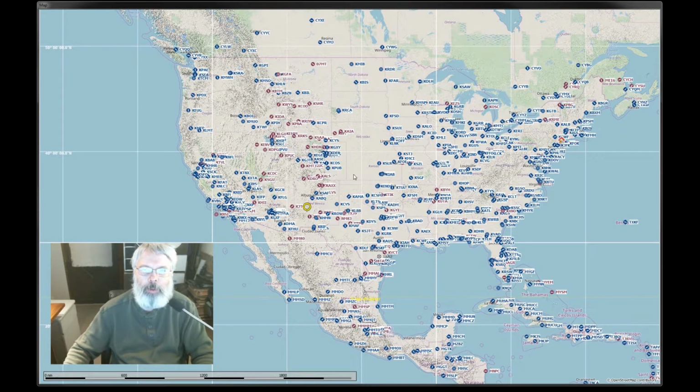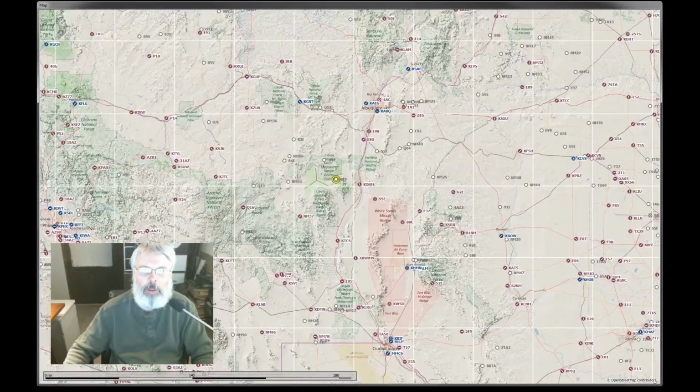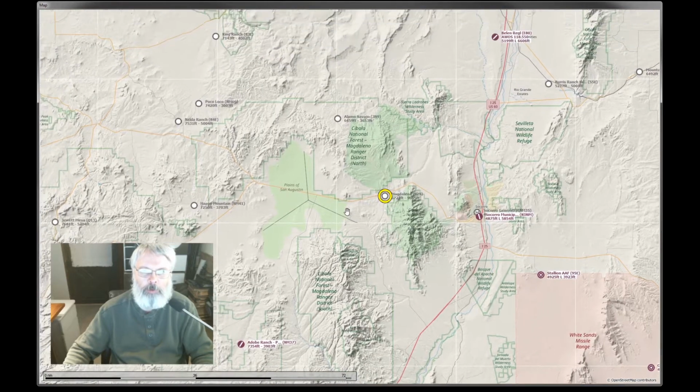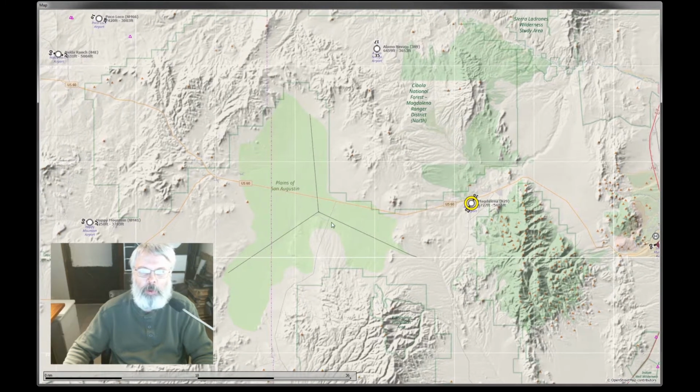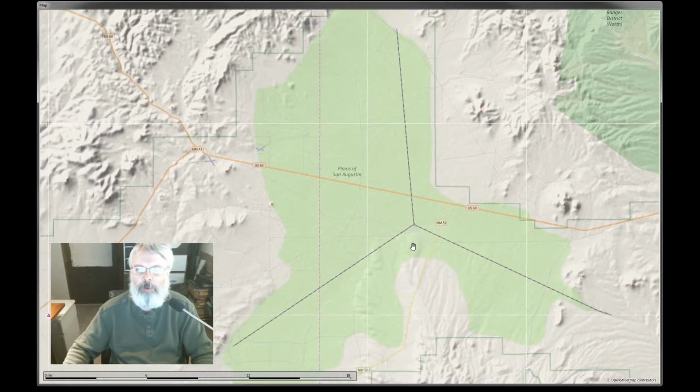Okay, well, the other day I was flying around the United States, and along my travels, in the fine state of New Mexico, I came across this rather strange thing on my map. There wasn't anything, it just looked like desert and scrubland, and I was like, what the heck is this? It's this giant Y-shaped thing in the middle of the desert.